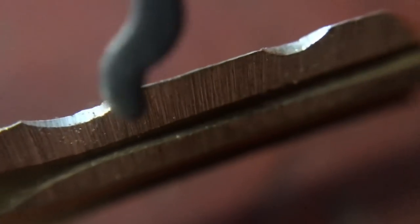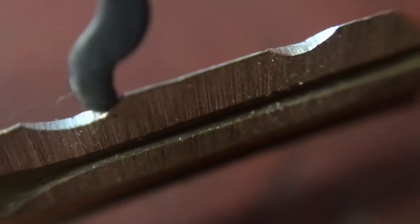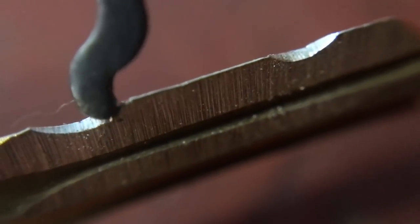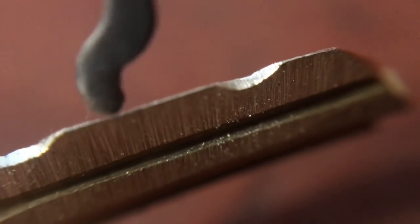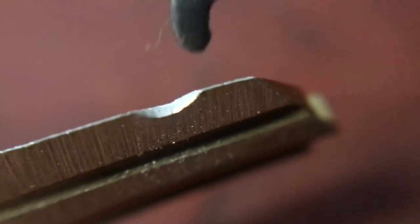Where's my pick? There it is. Definitely have a mark. We angle the camera a bit. We can see that right there is marking, so we're going to want to file that down. Still really don't have anything going on with 2 and 3.